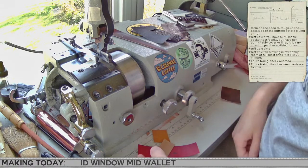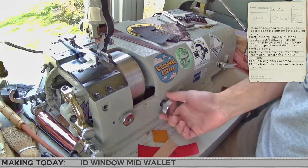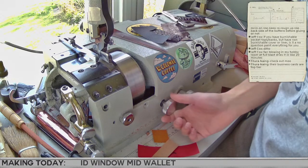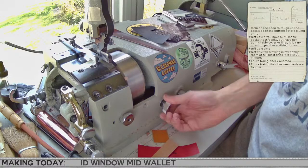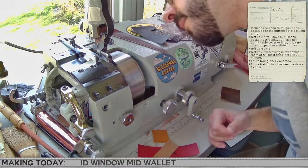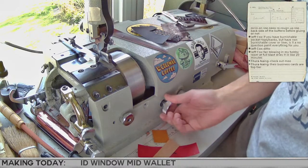And I already have the sharpening stone engaged, so it's spinning as I go, and I'm going to use this to walk it onto the blade kind of slowly, but I'm going to go deep. I'm going to make an aggressive cut on this. All right, let's do it.